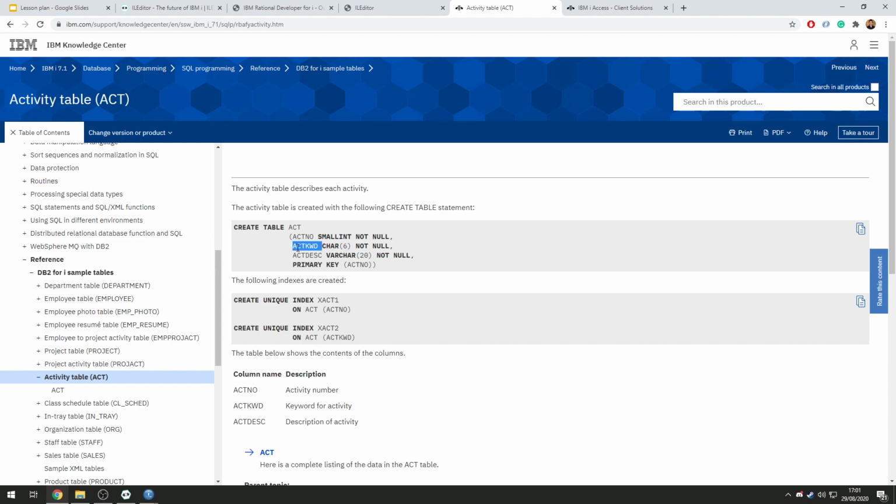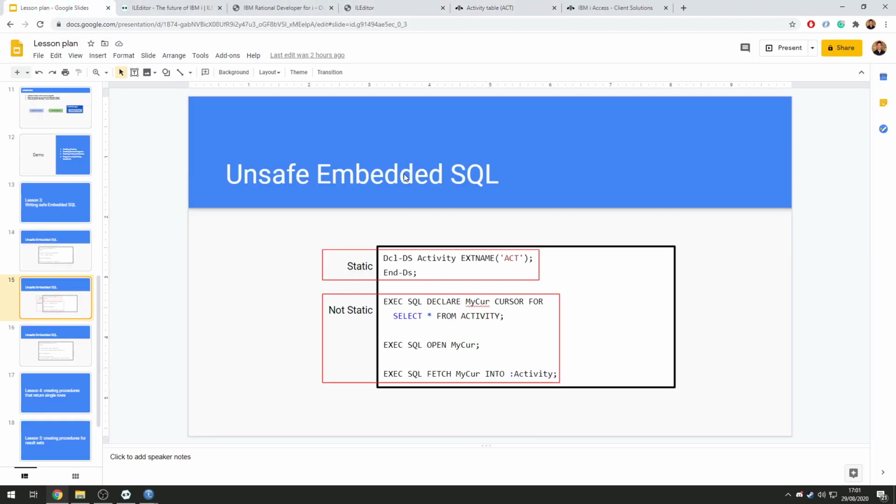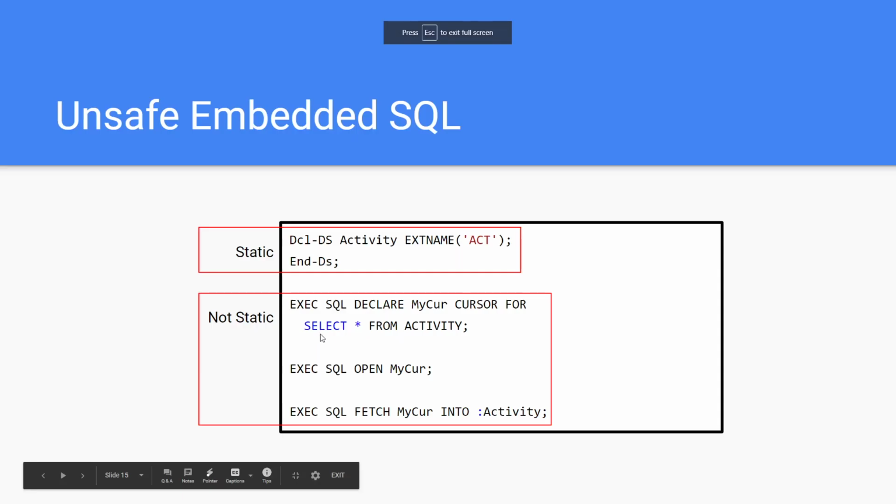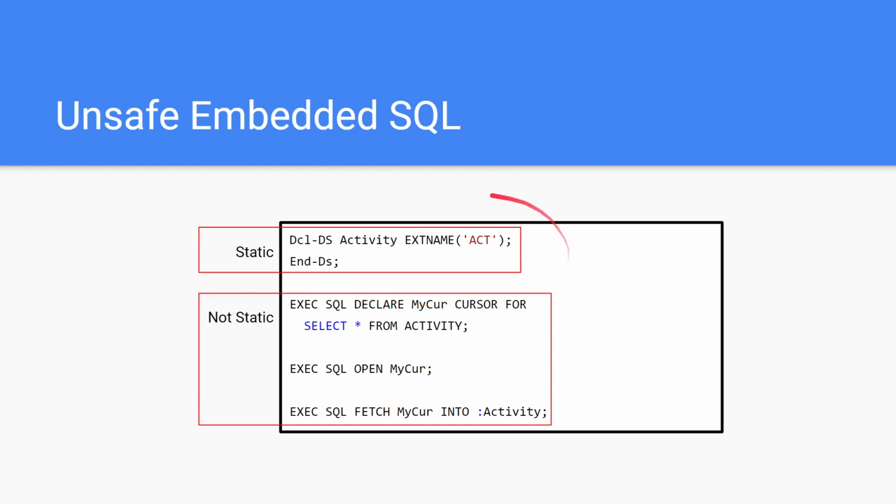Let's say they add it after keyword and they put act ref or something like that, like a reference column. Now we've got a problem, because now it's going to try and fetch all 4 columns, but it doesn't have the space to put it in. So now you're going to get data issues because it's trying to fetch 4 columns, but you only have space for 3. So you're going to have some serious data issues here.